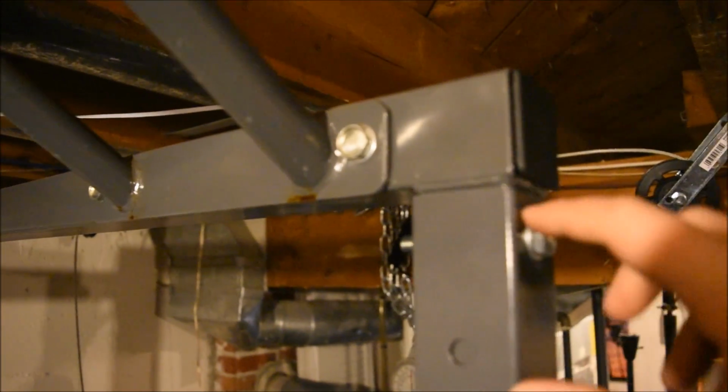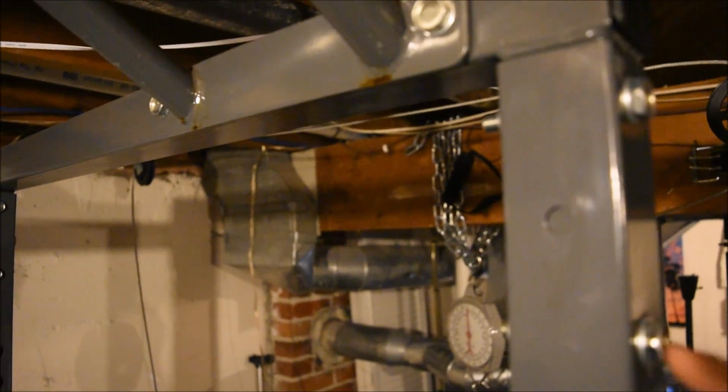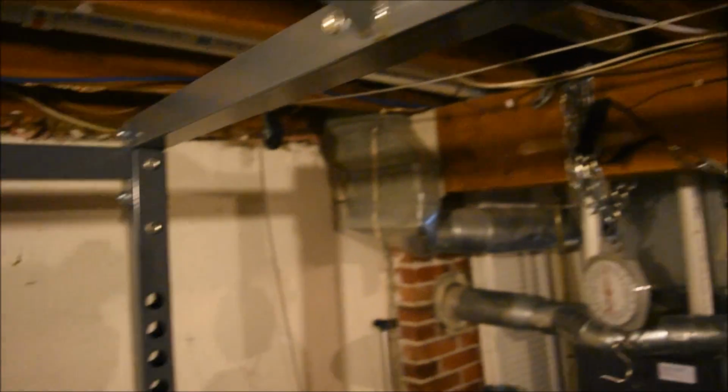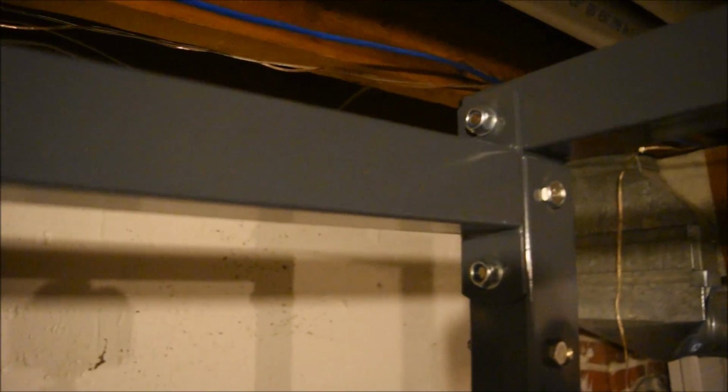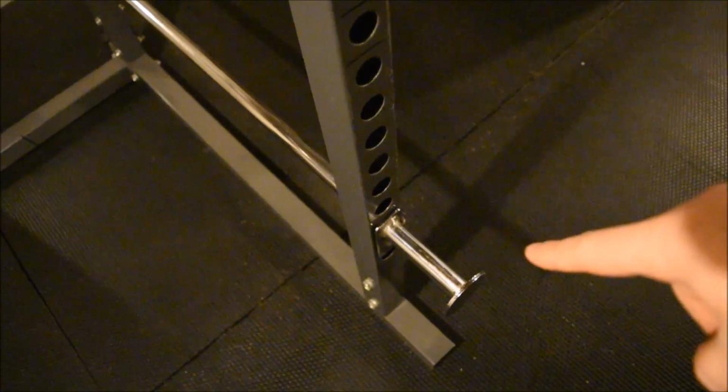But this is the kind of construction you're looking at here. You've got your tube that slides in, and your bolts go through that tube that slid in. And it's kind of built like that the whole way through. Pretty simple to put together. Like I said, comes with 4 of these. Comes with two safety bars.